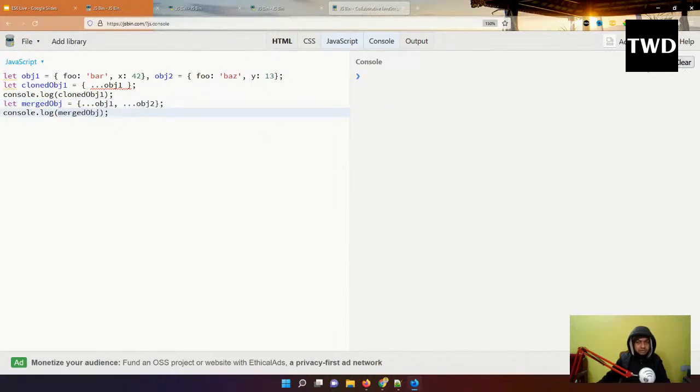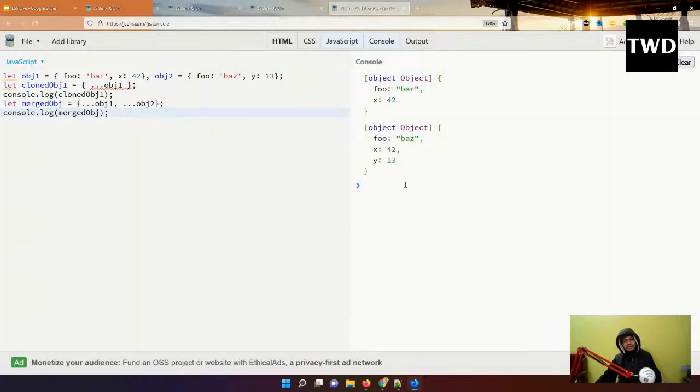I'll do, clear it, run it. So see, the main thing is that foo is at both places, but foo was not copied twice. And why? Because an object always has unique keys, so foo cannot be copied two times. So foo was only copied one time, and then the x and y were done. Okay, so this is what it's about. That's all about spread and rest operator, a very important topic.